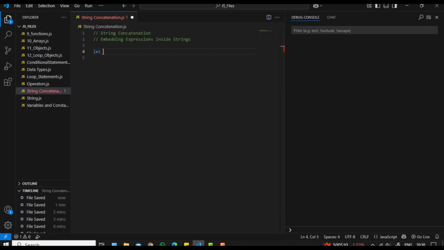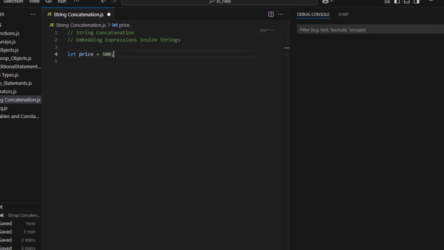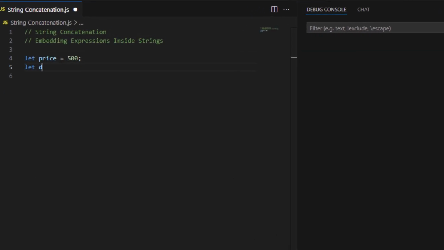With template literals, we are not limited to just inserting variables. We can even embed calculations.